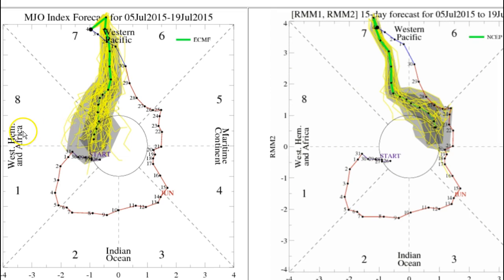And then it does work its way, it starts moving into other quadrants towards Africa and whatnot. By then, it's very weak. And this one actually shows a retrograde back into almost the Maritime Continent. So who knows? We've got a bunch of different models all saying something different, but the consensus, at least of most of these, is not what the statistical model said, but maybe with some sort of a steady state fading active phase staying in the far West Pacific.